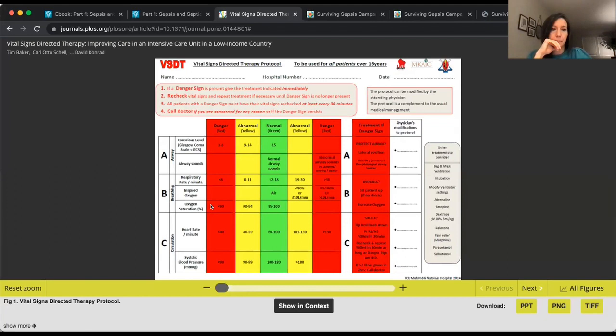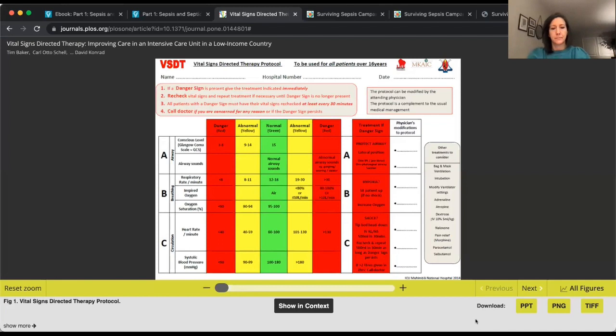So how do we intervene in that case? So we think this patient could be hypoxic. They are actually hypoxic. And we could do multiple maneuvers, sometimes like sitting the patient up or increasing oxygenation. If they're not on oxygen, put them on oxygen, like the patient that we have seen in our case, where the saturation was around 91, and they were put on oxygen, it went up to 95. So you increase the oxygenation of the patient and see the response. And in each step that you take, you reassess the patient and see if there's improvement and if there's any further change that you need to take.